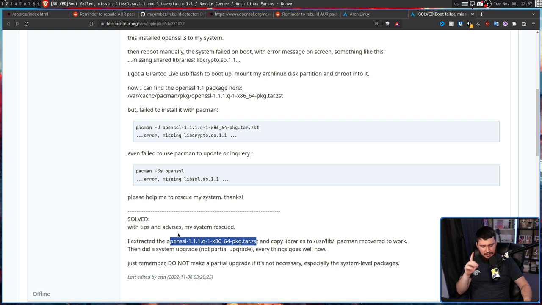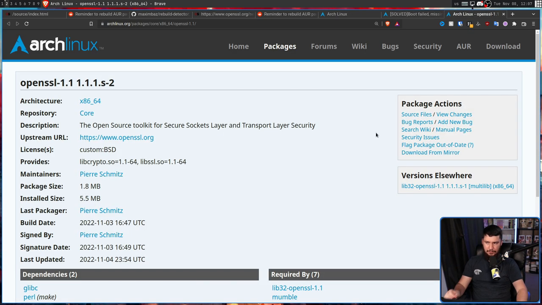The other thing that isn't really recommended to do is install the 1.1 package. So in the core repos, there is an OpenSSL 1.1. This is only here for the sake of compatibility and addressing those packages in third-party repos that haven't been upgraded yet. But it shouldn't be relied on, and this is going to be removed. So you're better off making sure that everything you're running is upgraded to 3.0.